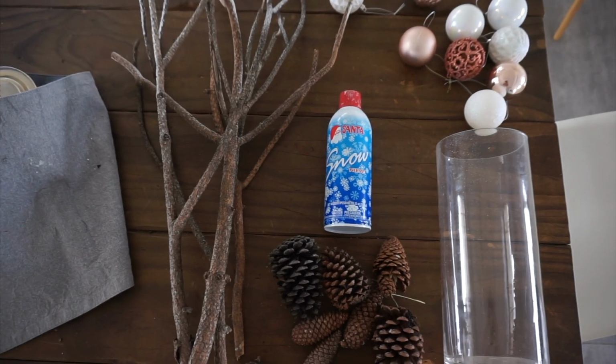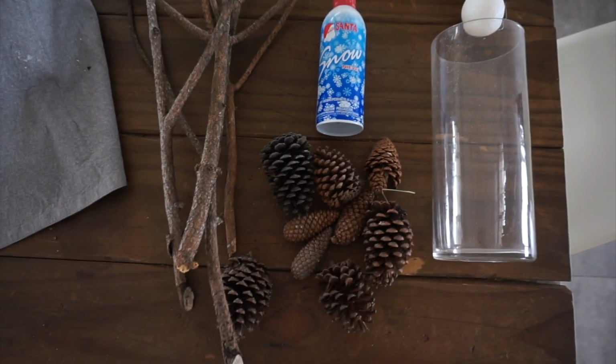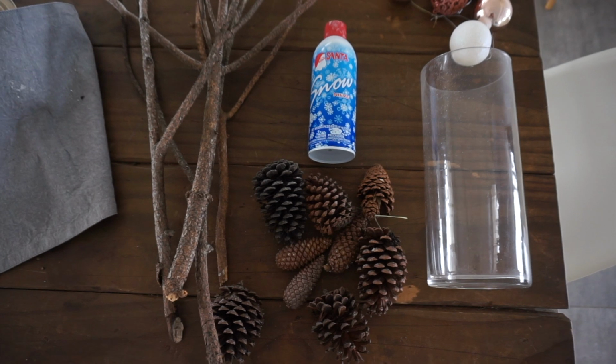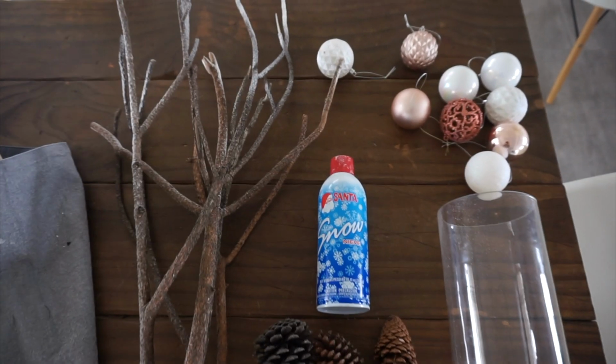These are all the things you need for the Christmas table centerpiece. They are super affordable, and this is why I love doing DIY, especially when I get an idea in my head. I did this last year for Christmas and had this as my table centerpiece.